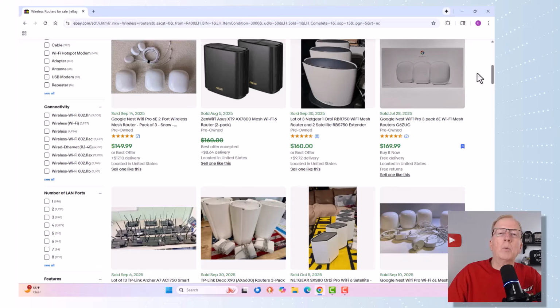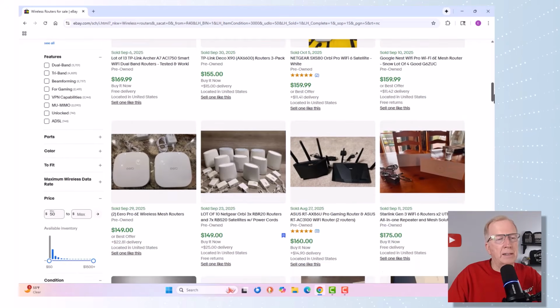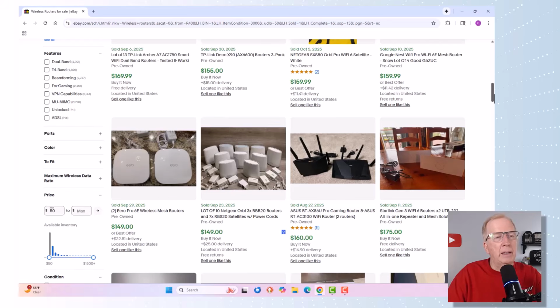The thing about wireless routers, guys, is technology keeps changing. And as time goes on and technology keeps changing, these older routers, and a lot of these I see are Wi-Fi 6. I believe a lot of them are Wi-Fi 7. Right here, Starlink Gen 3, so Wi-Fi 6.